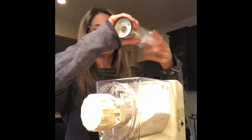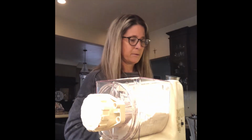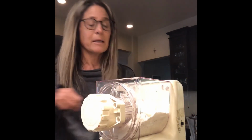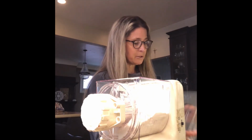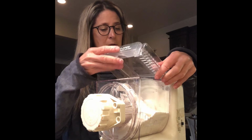Now I'm just going to put a little bit of salt in the top, just a little bit for flavor. Look, I'm twisting my salt out. That's all I need to do right now before we start with the eggs and the water. So I just want to show you how this works. We're going to mix our salt and our flour together.